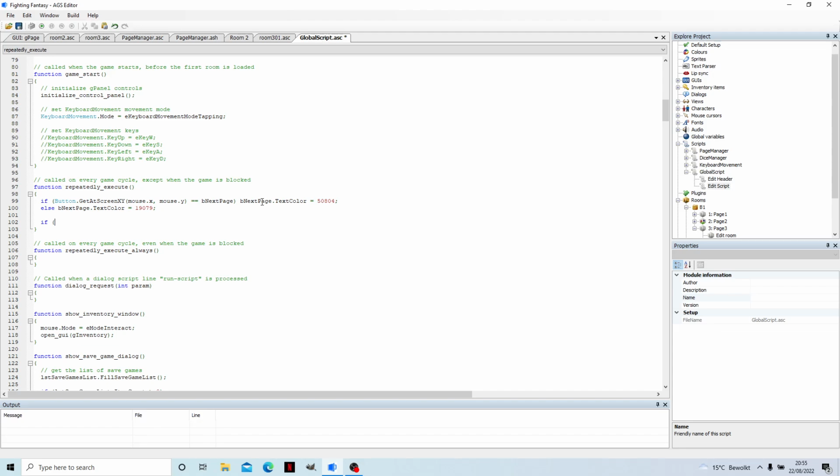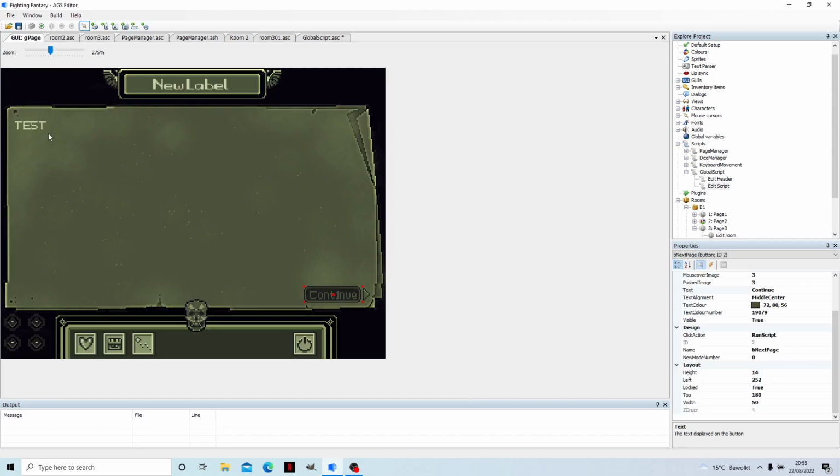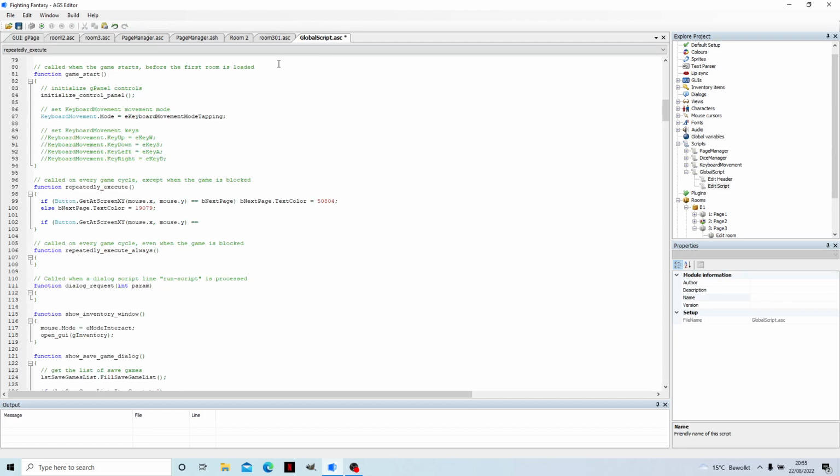So we'll do if button dot get at screen xy mouse dot x mouse dot y equals. So it's just choice and a number, isn't it? So B choice 1.